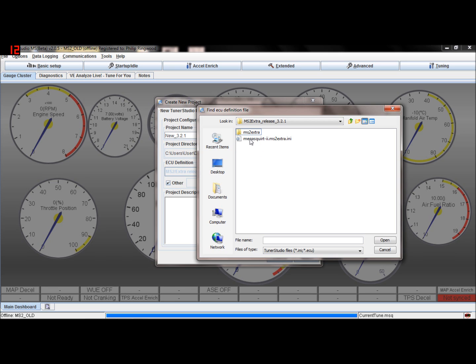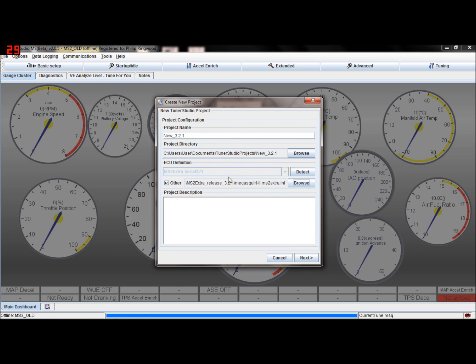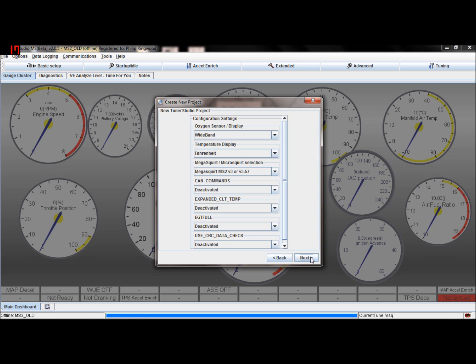And see this ini file, this MS2 extra ini file. Open that, or double click on that, and it now selects that file. So basically it matches the release, the code that you've put in, 3.2.1. It matches the ini file to that code, so it's within the same directory that you downloaded.